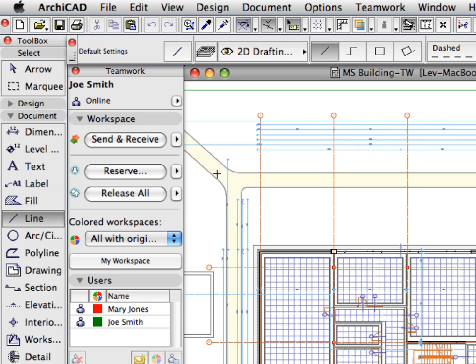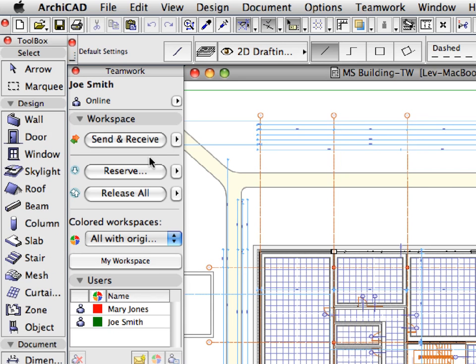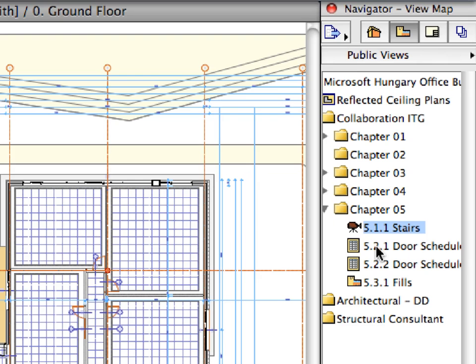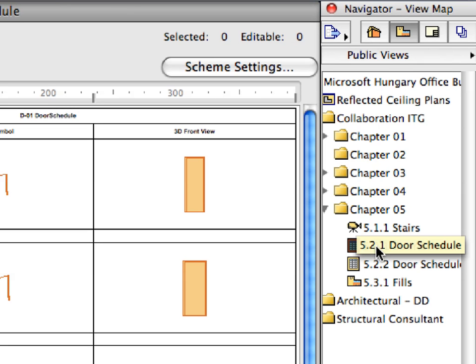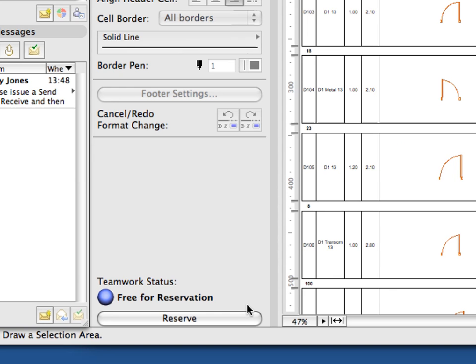Click OK to proceed. Double-click to activate the 5.2.1 Door Schedule preset view located in the Chapter 5 folder of the Navigator view map. Click the Reserve button in the left panel of the generated schedule to reserve it.